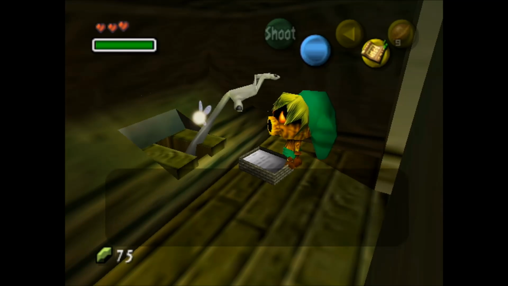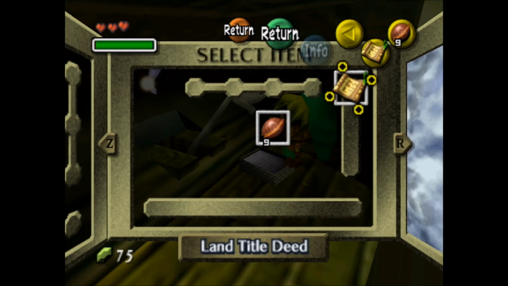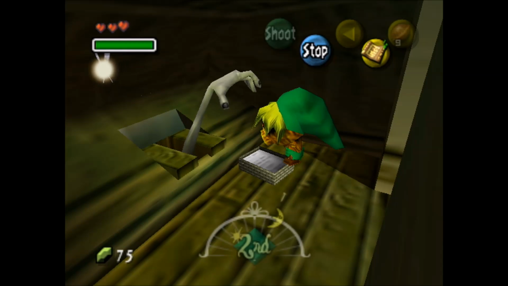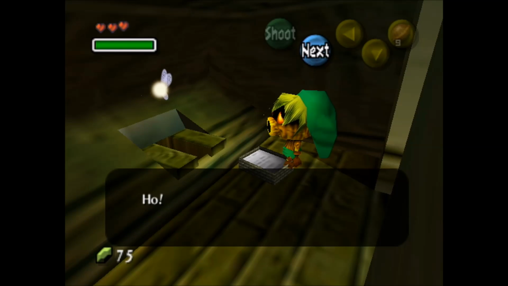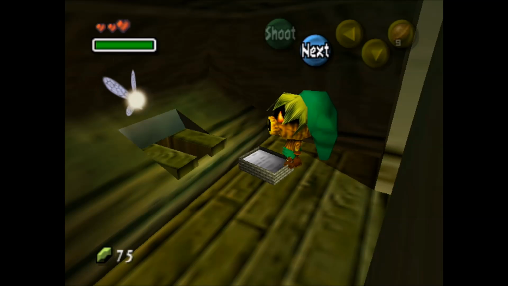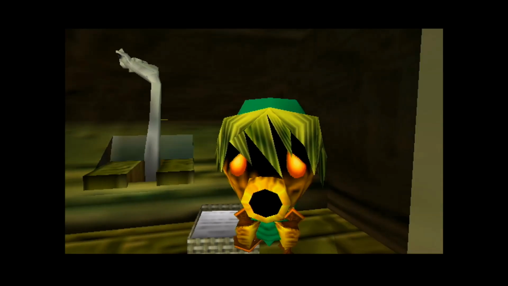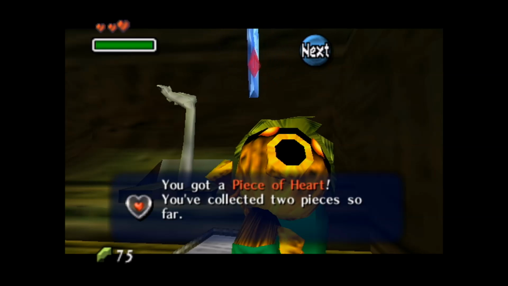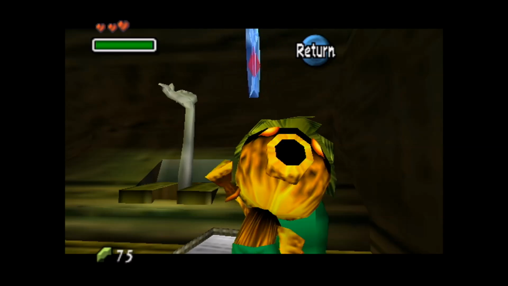Oh, let's talk to him again. Press start, okay. There. Yay! Yeah! Oh, you saved me. This fell down here. I'll give it to you. Alrighty. So we got another piece of heart, which we will gladly take.